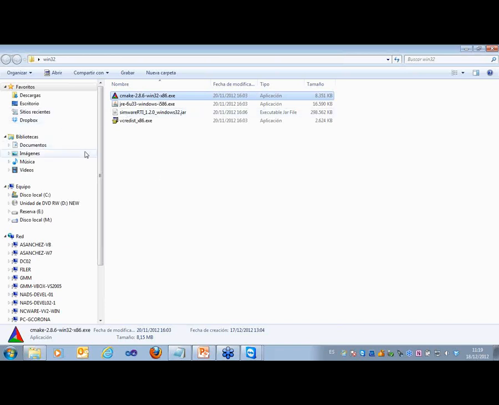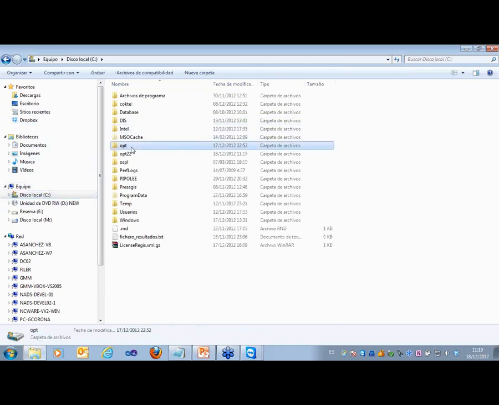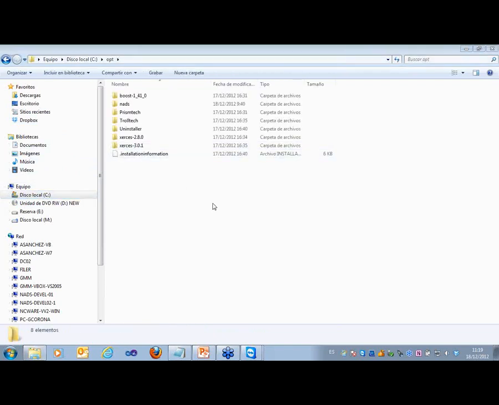So now in Windows we can see the directory structure that the installation left. First of all, we have here two sources directories.